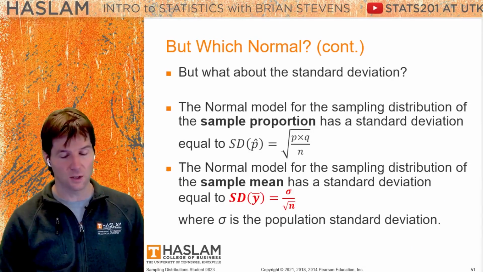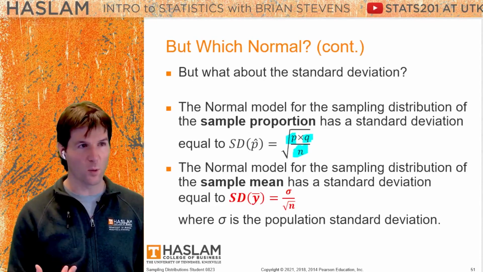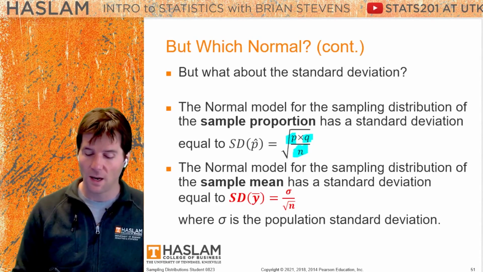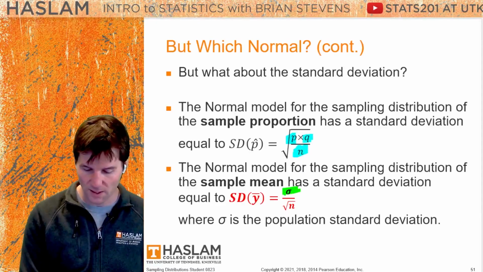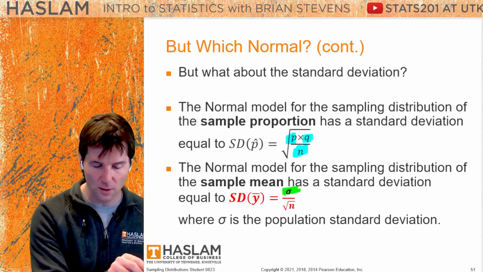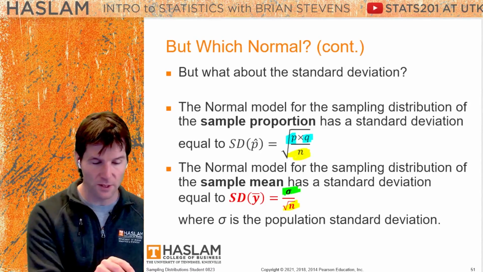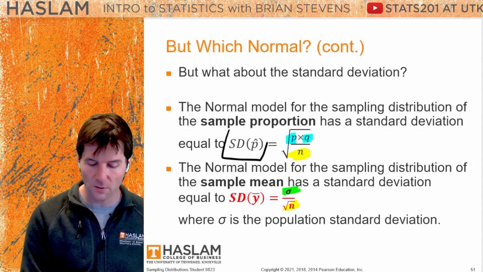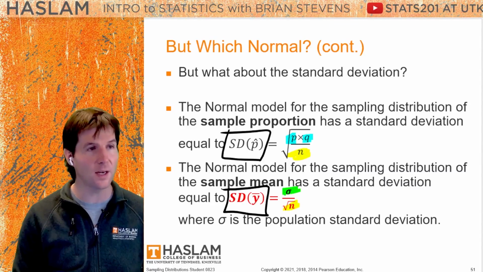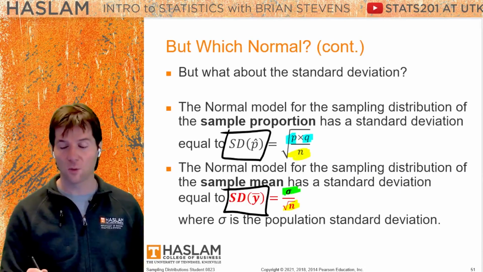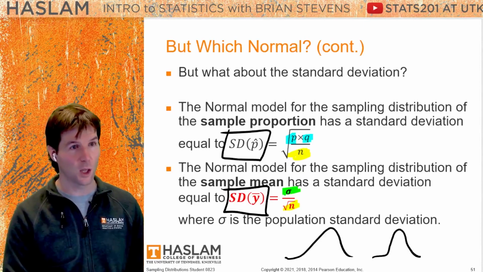What about the standard deviation? Previously, it was the square root of P times Q over N. But P is only for proportions, like successes and failures. And so now we have to use the true standard deviation over the square root of the sample size. We still have sample size in both equations, and look, it's in the denominator, which means as sample size increases, standard deviation gets smaller. So it's a fact for both of these that as you increase your sample size, there's less variation in the data, which is one of the central limit components, that the distribution is going to get tighter. We can see a tighter distribution when the sample size is larger.